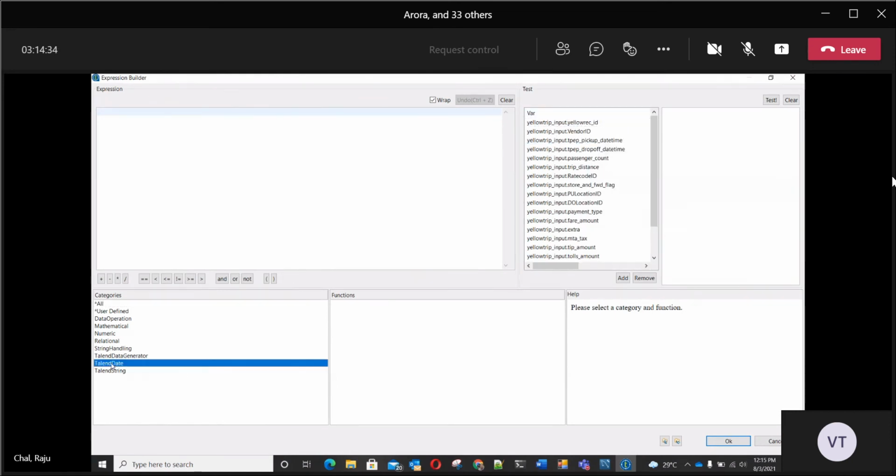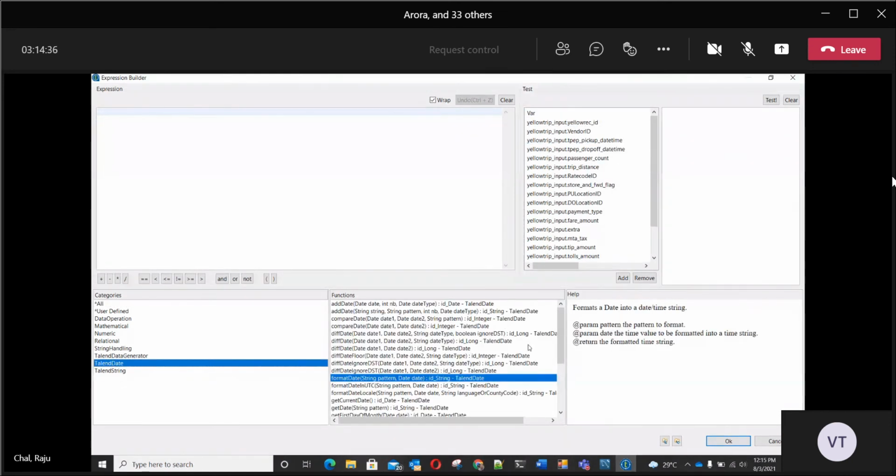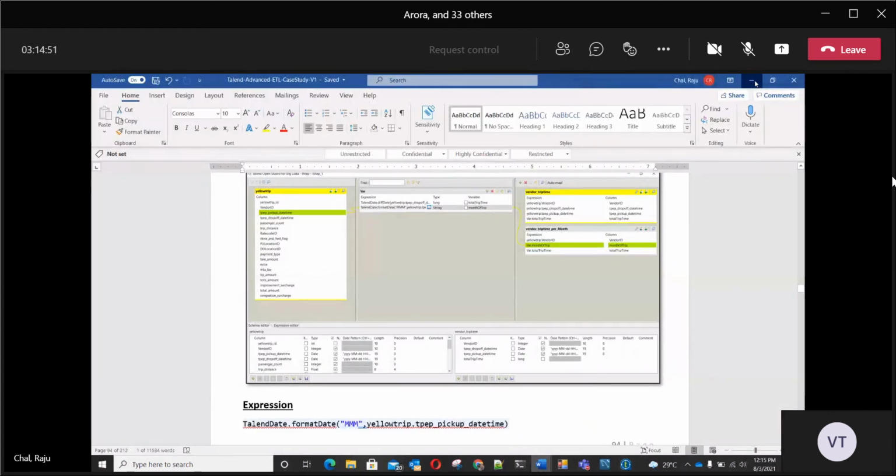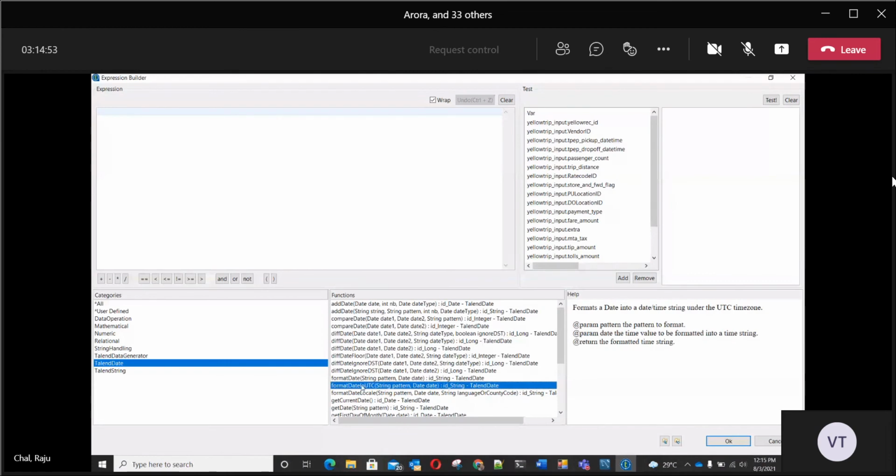So under talend date, here we have format date. If I'm not wrong, yes, format date we have to use. Format date, not UTC, this one.